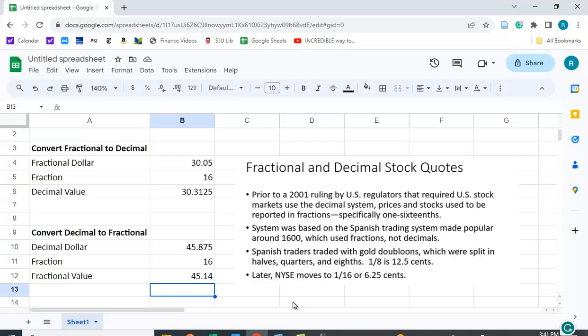So again, these are actually kind of useful. If you were just converting one number, just doing the division yourself is probably not that big a deal. But if you happen to be converting a series of numbers, some historical data, and they're quoted in fractional format, then taking advantage of this function would be actually quite useful.